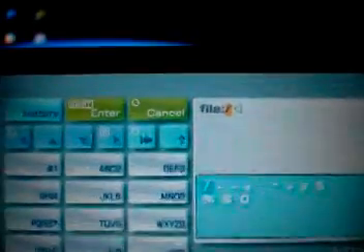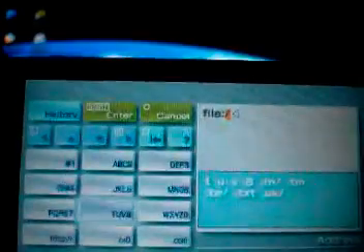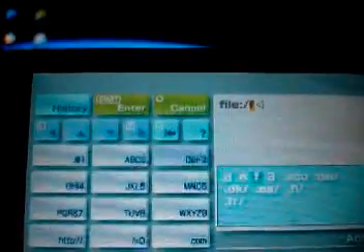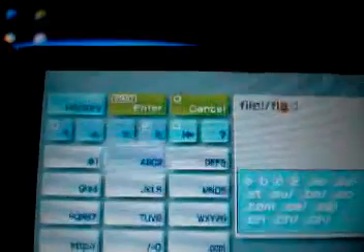That's always gonna be the first line right there. Next to the slash, you're gonna type the folder that the item you're looking for is in. So in my case, remember I made a folder called flash. So in here I'm gonna type flash.